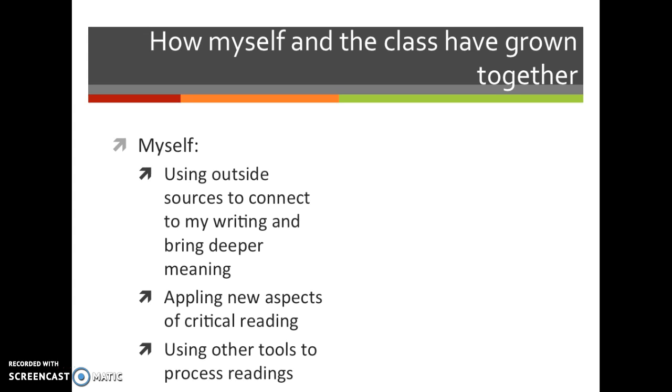In myself, I've become a stronger learner through having to include other sources besides the main text in my writing, which helped apply a deeper understanding. I have learned new ways to analyze reading, especially through looking at author background and history of the text, which was then reinforced by using digital tools as different ways to summarize my analysis of the text.